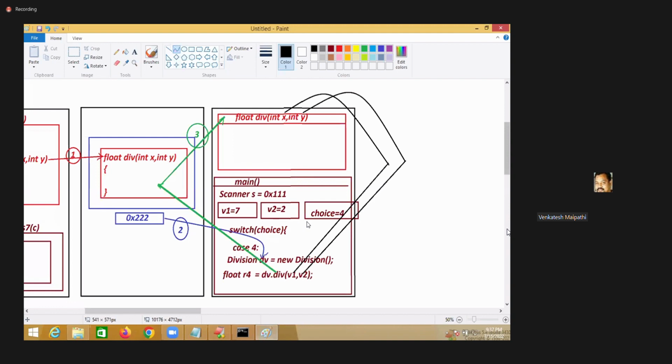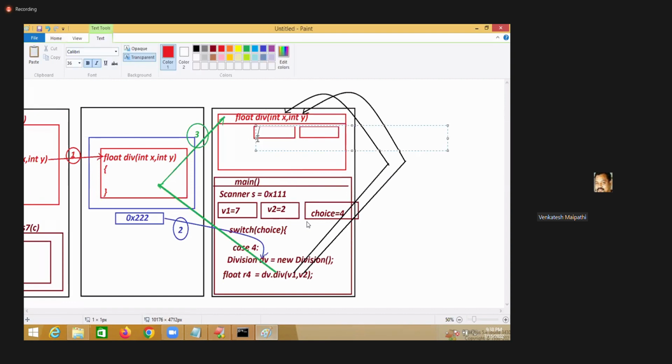That v1, v2 loaded onto x and y, you understood this. I educated you already: x and y are the local variables here. So x is equal to 7 and y is equal to 2.